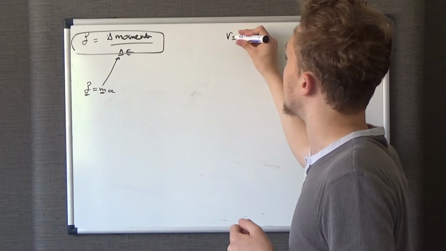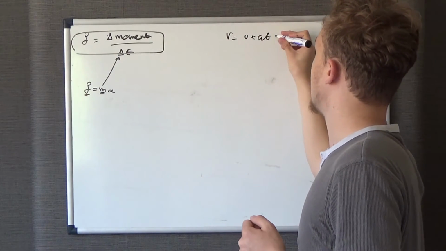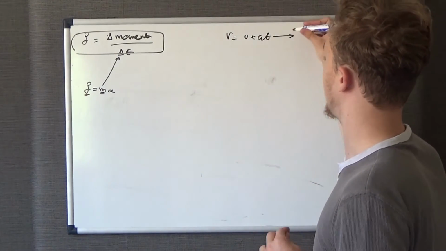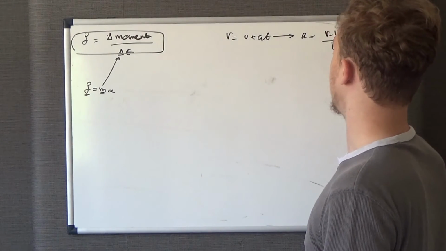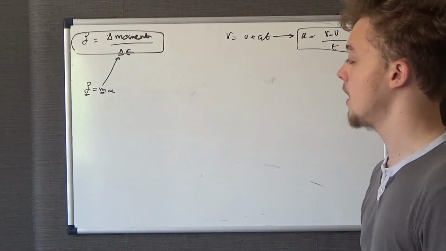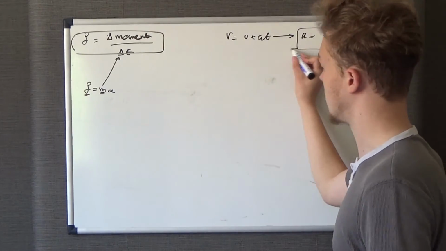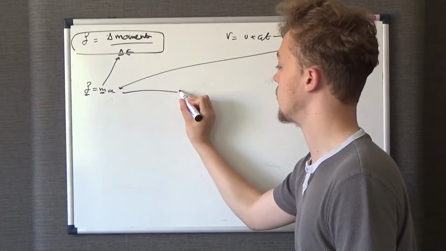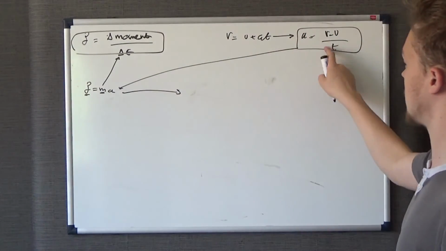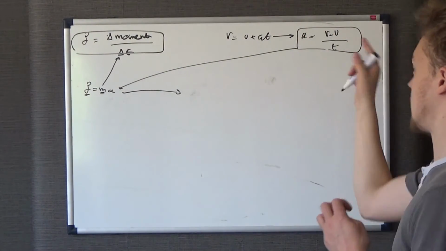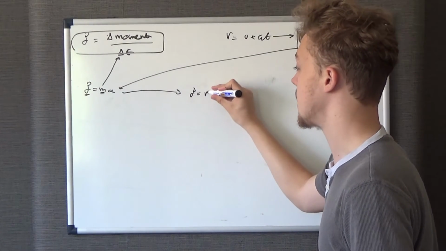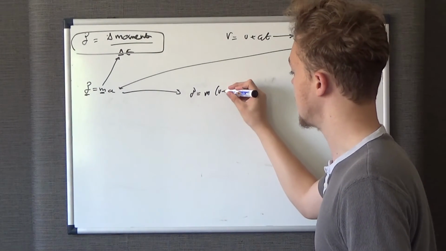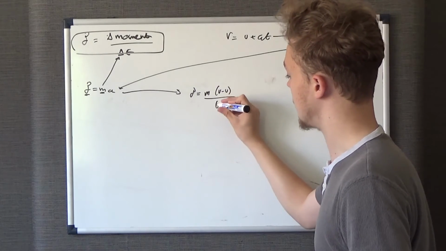Now, you know the SUVAT equation, v equals u plus at. We take u away from both sides and divide both sides by t. So we get v take u over t, and that's equal to the acceleration. So we put that in, because that's equal to the acceleration, and we've got F equals ma. It's the same as saying the acceleration, so we put it into the equation. So instead of F equals ma, it's F equals m times (v take u) all over t.